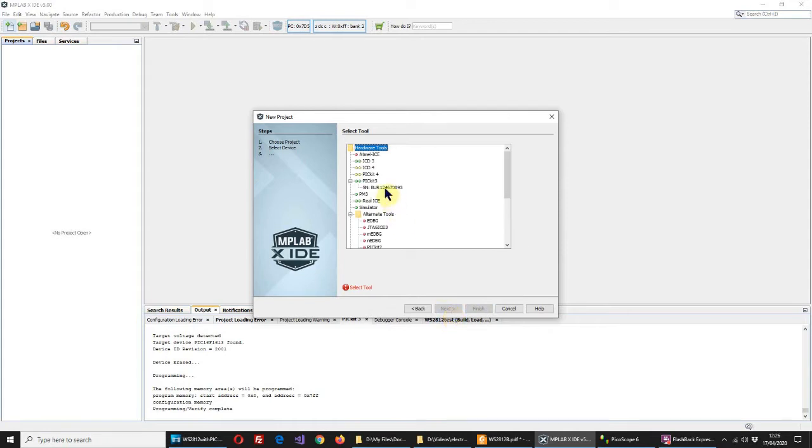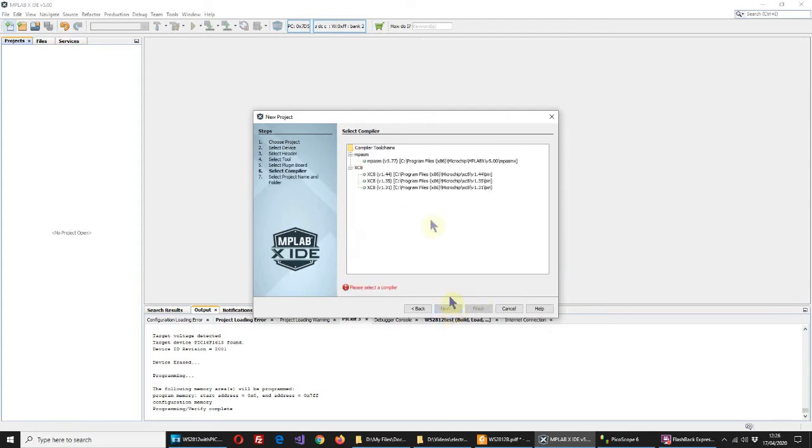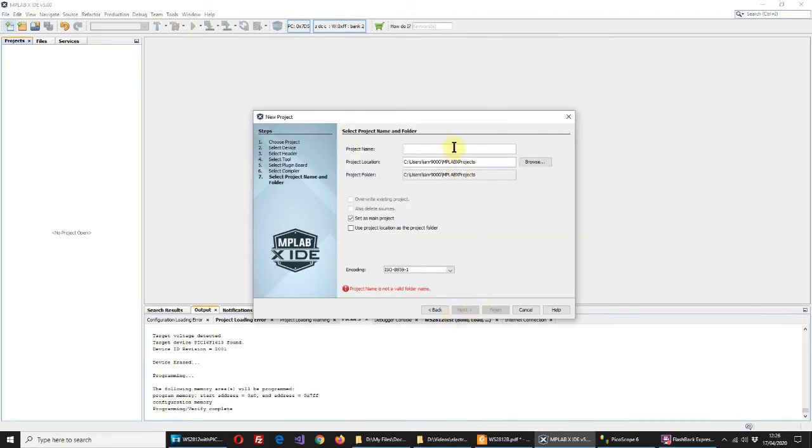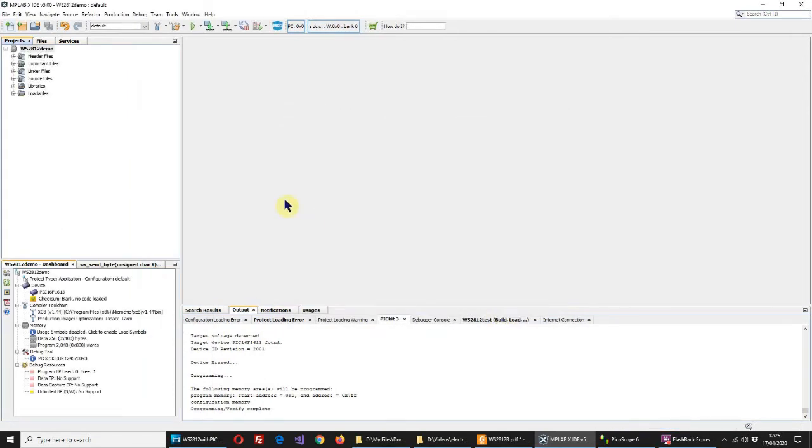OK that. PICkit 3, latest assembler or compiler that I have. Project name, let's call it WS2812 demo. Finish. So that's our project created.